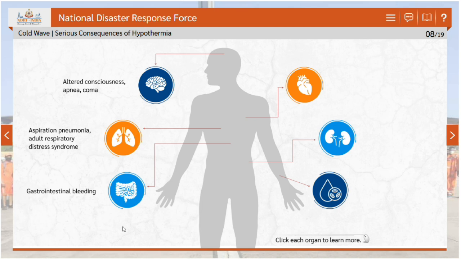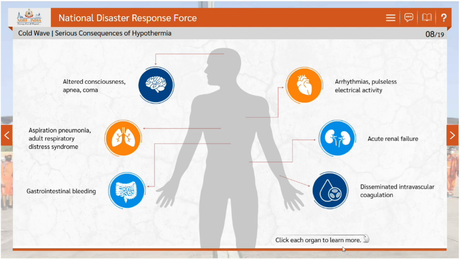Hypothermia can affect the intestine and cause gastrointestinal bleeding, which is bleeding that starts in the digestive tract anywhere from the throat to the rectum. Disseminated intravascular coagulation may occur, affecting the blood's ability to clot, a condition in which blood clots form throughout the body, blocking small blood vessels. The patient may also suffer acute renal failure. It is a condition in which the kidneys suddenly can't filter waste from the blood.